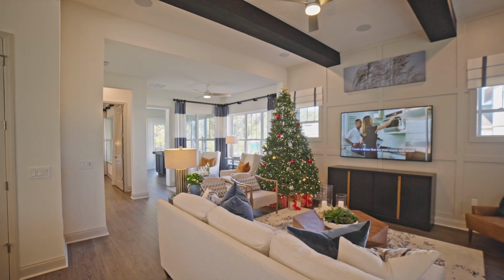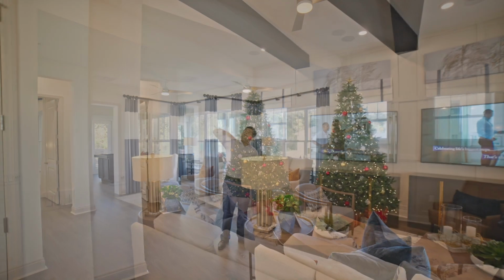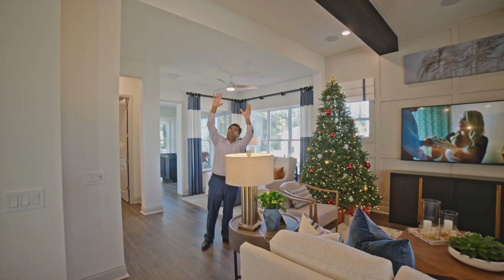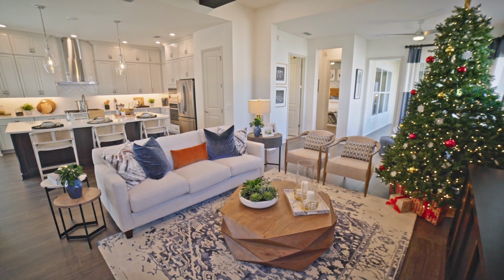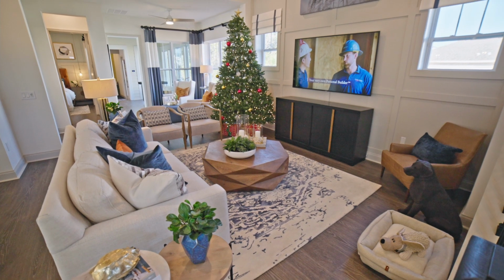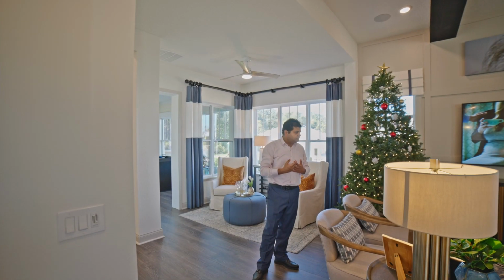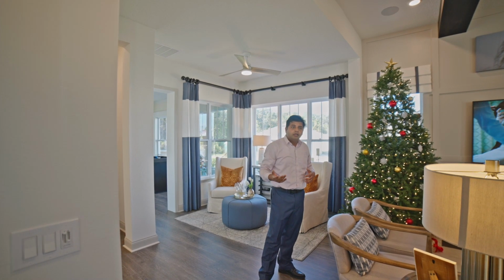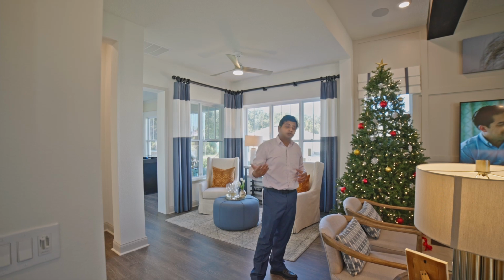And then this is your living area. This is what I was talking about when I mentioned the ceiling height being about 11 feet. You see these beautiful wood beams with the extra lights. So you have this nice living family area. I personally love a house when it's open like this, because when friends and family come, I want to be able to mingle. I'm not a huge fan of a private dining area, but that's an option you can do with this builder, with other homes, if that's what you want.